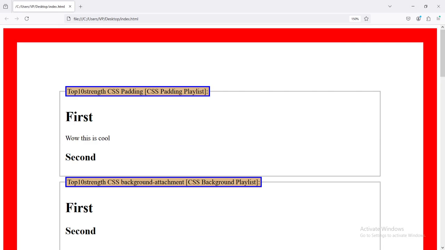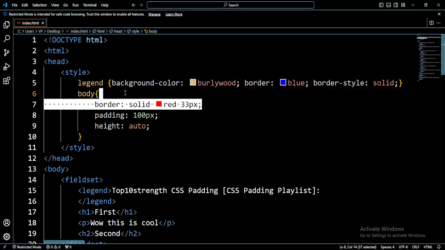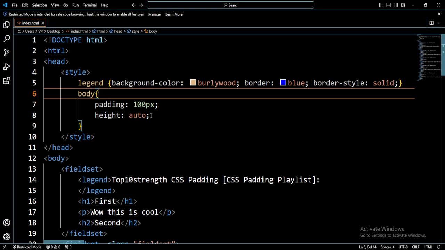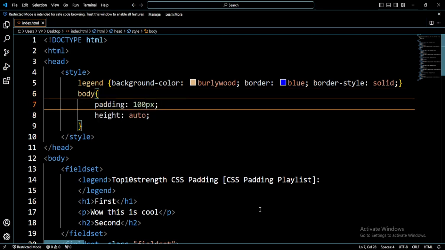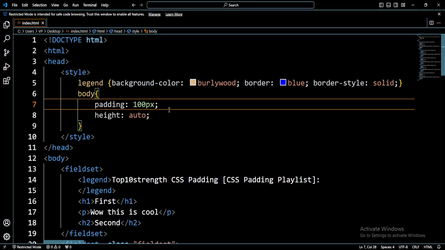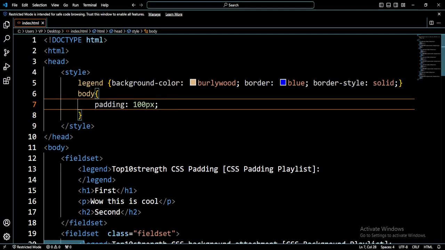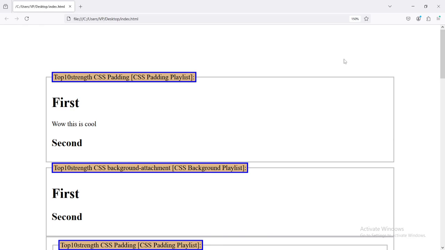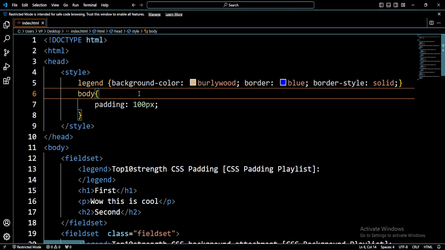But if, say for instance now, you don't have this border, you don't have any problem with that. If you don't have any border, you don't have any problem with this. Let me reload it. Can you see? Let me remove the auto also so you can see what I'm talking about. When I remove the auto, by default it's auto. Can you see? So definitely when you don't have border in your element, most of the time you don't have any problem with this. You shouldn't give yourself a headache.